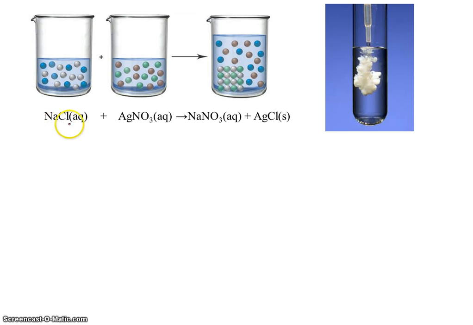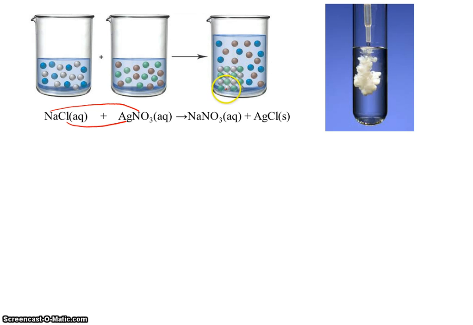Here we have a solution of sodium chloride. So it's this compound dissolved in water. The little blue dots represent sodium ions and the gray dots represent chloride ions. This is a silver nitrate solution. So the little green dots represent silver ions and the brown dots represent nitrate ions, and they're all dissolved in water. If we combined those into the same container and we had a double replacement reaction, we would expect the sodium and the nitrate to partner up and the silver and the chloride to partner up. So if we look here, sodium and nitrate would stay dissolved in water. So even though we've written them as a compound, they really didn't go anywhere from where they were before.